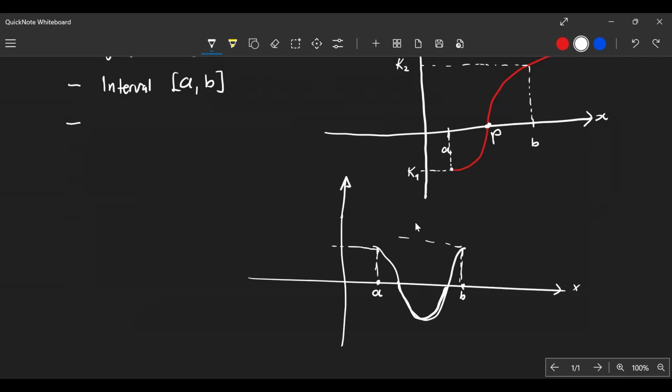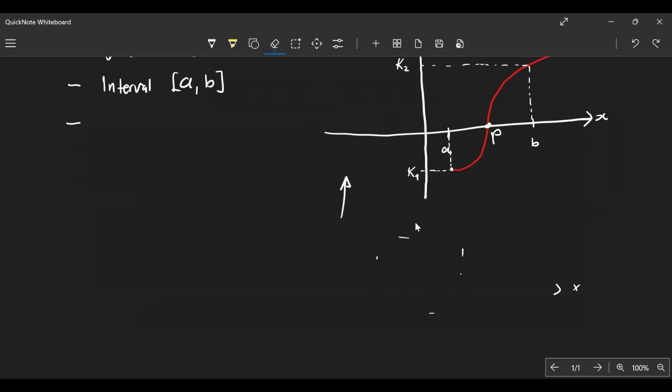But if you reduce the interval, let's say B moves to this position, you notice that you're going to have a negative value of y at that point, right? So you'll be able to capture this root here. Anyway, that's not part of the discussion. But most of the times you're going to have such questions where you just have one value of P in that root.